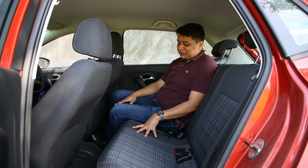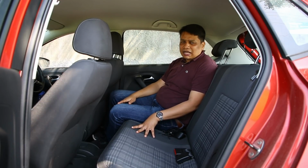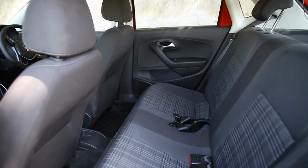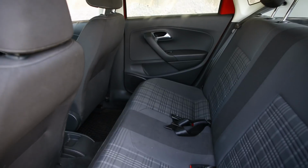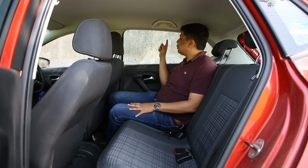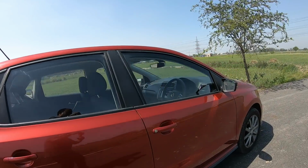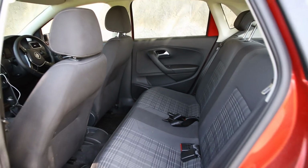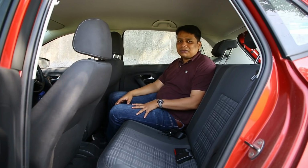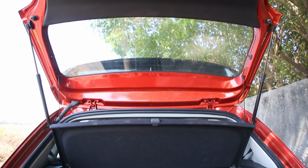The good thing is, though, that the seats are quite good, very generous in terms of the cushioning and the support, and the backrest angle also is quite nice. There's a huge lump in the floor panel though, so whoever sitting here will definitely have to stretch his feet, and you also don't get AC vents at the back, which is something that VW should have offered on this car. Good point again is that the windows are nice and large, and there's also a small quarter glass window, so you don't feel claustrophobic in the back seat. Overall, a decent score of 8 out of 10, because the seats themselves are good and generous in terms of comfort. Now let's see how good the boot is.